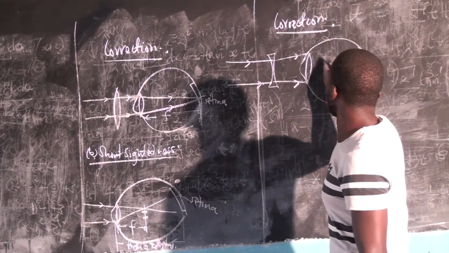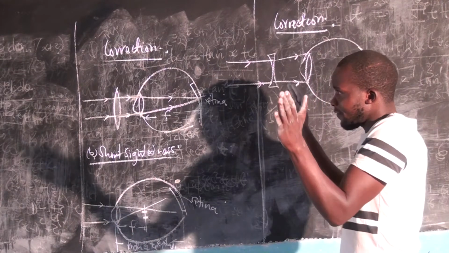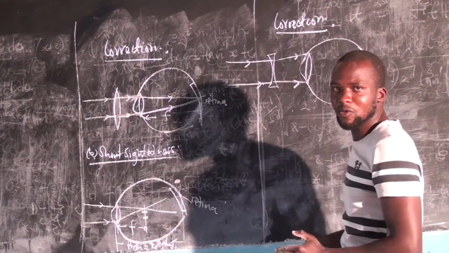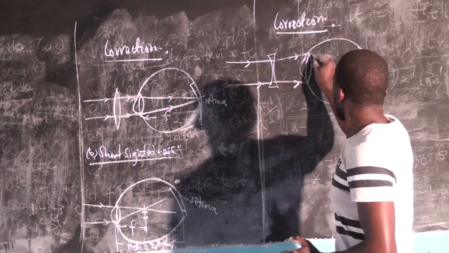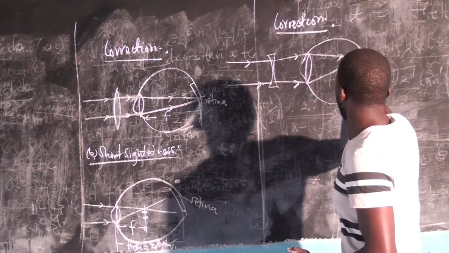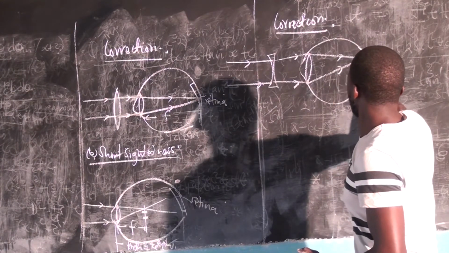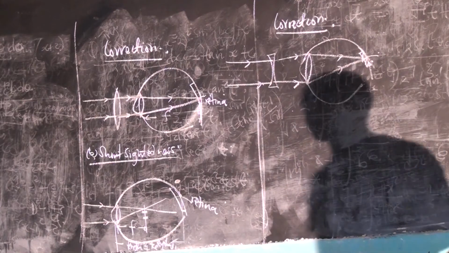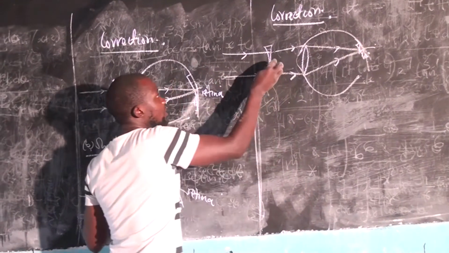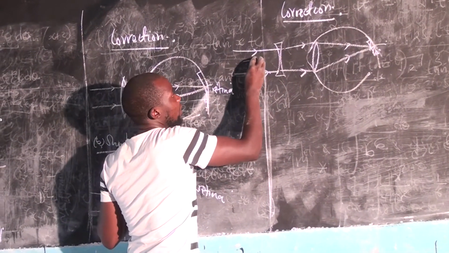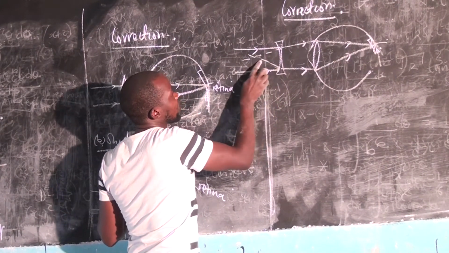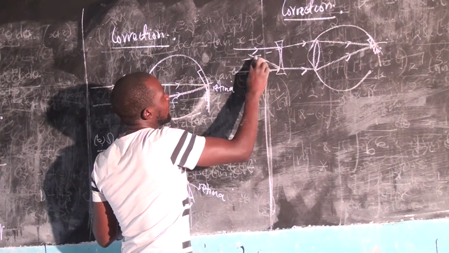Diversion would mean that if it is diverged, it can be thrown more beyond where it was. You see? So we are throwing it beyond. That's how we can enable you to view objects as any other normal person. Actually, one time I will tell you that a person who is putting on spectacles does not view objects. That person views images, like that.